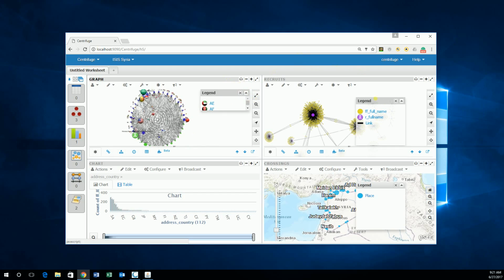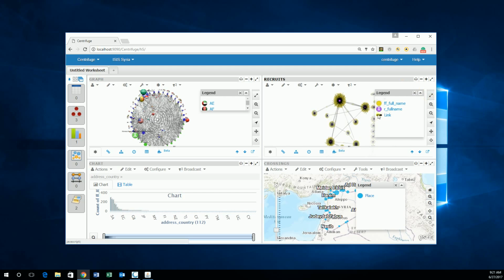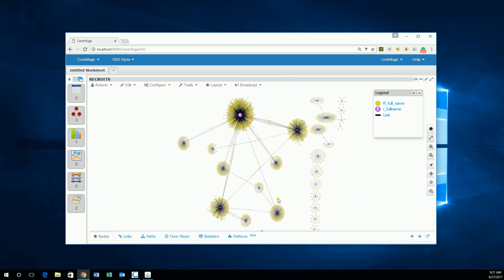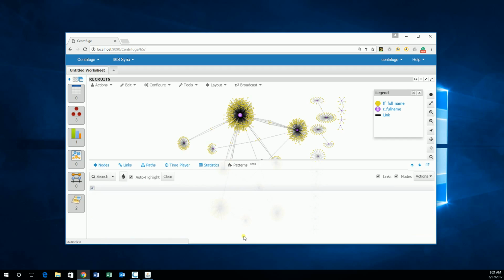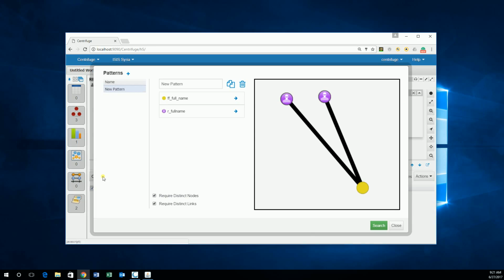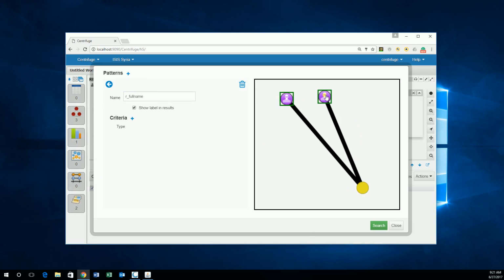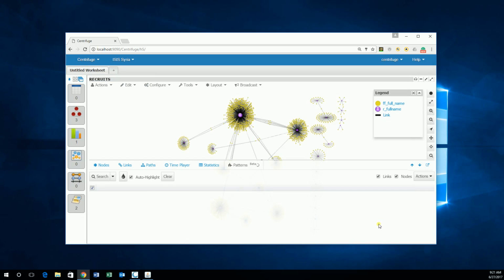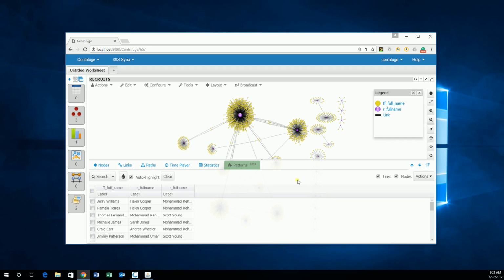So on this particular visualization, you can do this on any of your link charts, but I have already created a pattern. So I'm going to do a little pattern searching on here, and I'm going to search for any foreign fighter that has dealt with 2 or more recruiters, which means that they made multiple trips over.